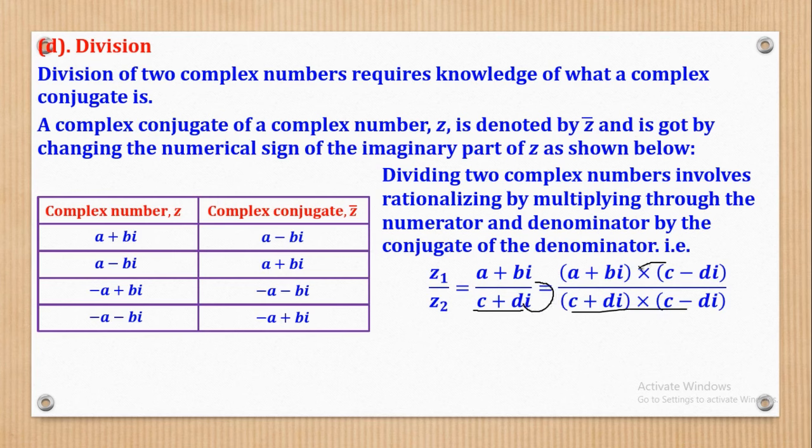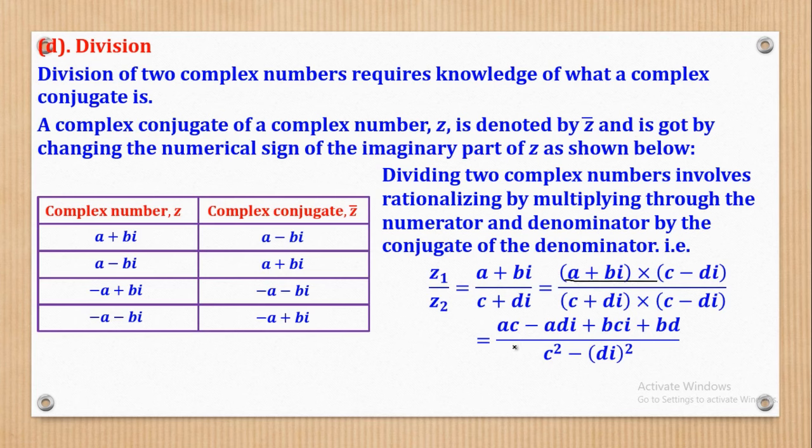Now the process of multiplying both numerator and denominator is what we call rationalizing. I think you remember that word rationalizing under the topic of surds. Others call it an innocent expression. So after that, we shall remember this is now multiplication, so we have to multiply. So when I multiply this with this, I'll come up with this. I think by now you know how to multiply 2 complex numbers.